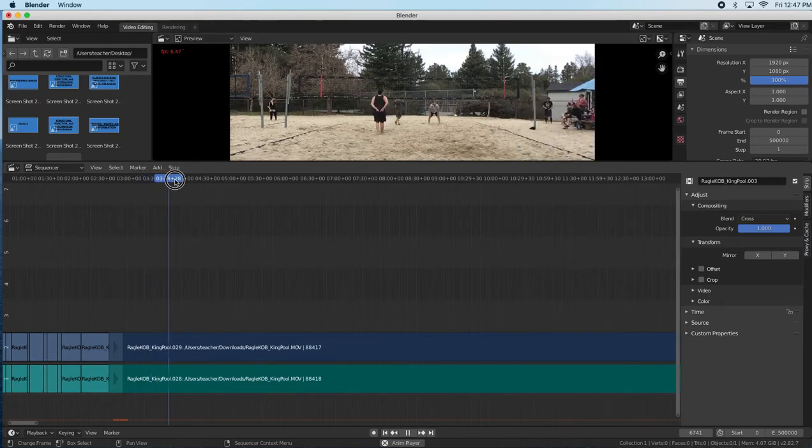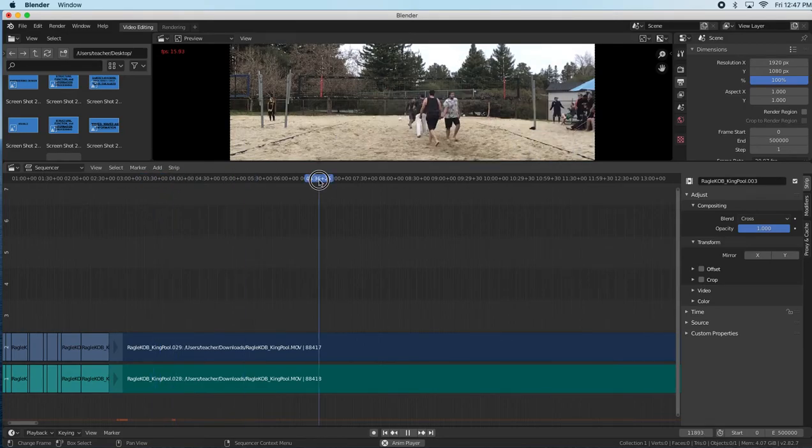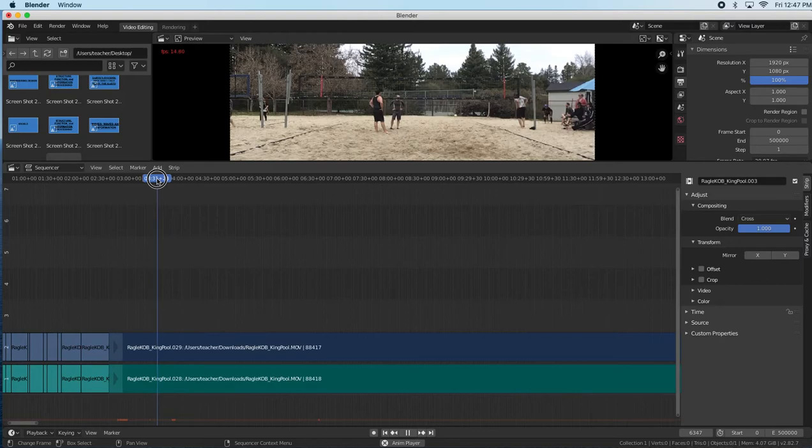Right. And see how it's jumping around? If I go scrubbing, it's called. If I go left and right on this play bar or go fast, it takes a while. It takes too long for my computer to do that math. So I'm going to pause it, go up here. 100% is too high. Go down to 20 or 30. I'll go to 25 just to make it fun. Between 20 and 30. There.